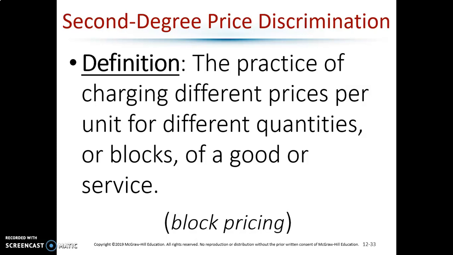And this, as you can see from the definition, is bulk pricing. I'm sure a lot of you go to Costco. I know we go to Costco all the time, and we buy in bulk. And you buy in bulk because the per unit costs are lower than if we went to a more convenient place to shop. You know how inconvenient Costco can be. If you go to a more convenient place and you buy a single unit, you're going to pay more per unit. And the reason this is price discrimination is because you're essentially willing to pay for the convenience of not having to buy in bulk.